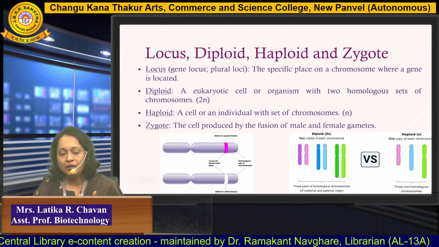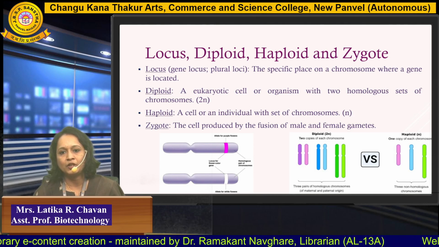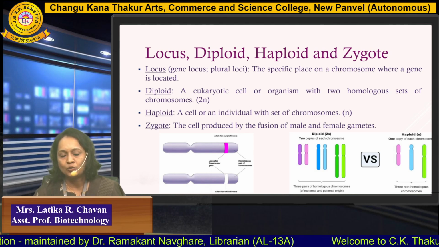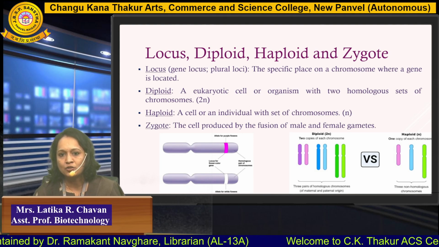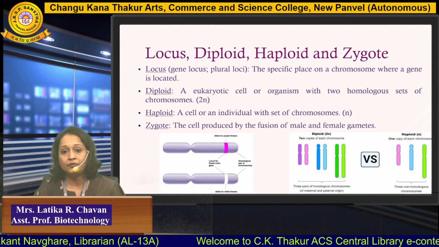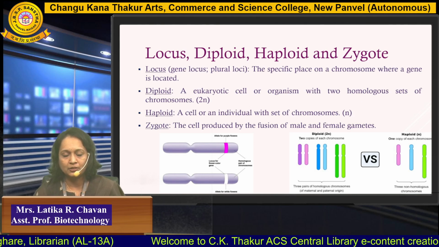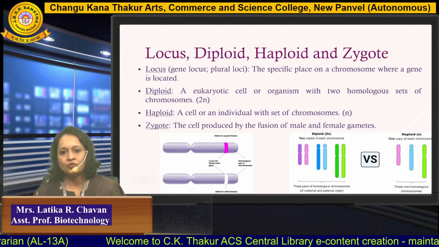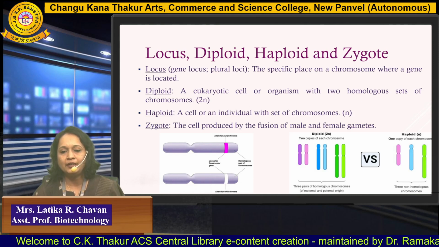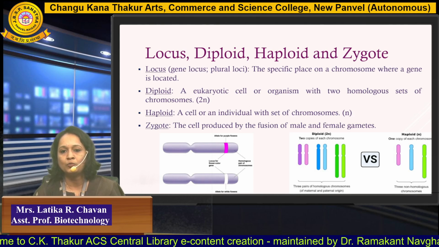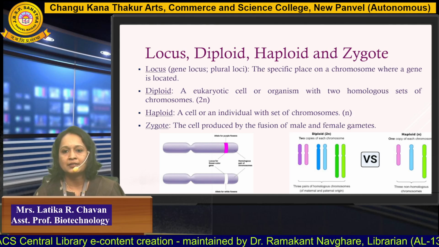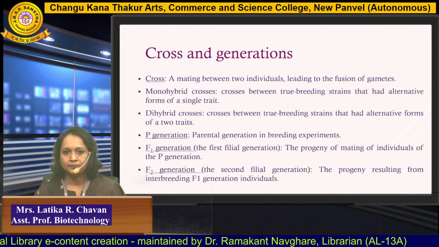For example, here what is shown is a case of diploid versus haploid. If you consider, for example, humans, there are 46 chromosomes, out of which there are 23 pairs of chromosomes, 22 autosomes and one sex chromosome. And if you consider a human female gamete, that is an egg, it carries 22 autosomes and only one sex chromosome, that is your X. So 23 chromosomes, that means every chromosome is present singly, that is called the haploid stage, and all somatic cells are present in the diploid state.